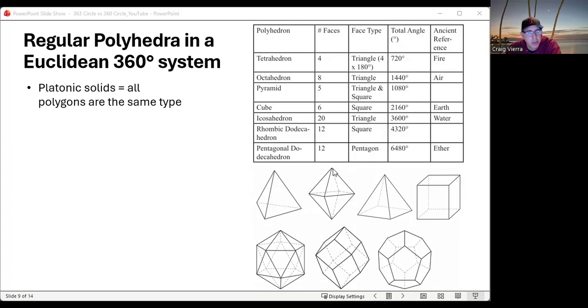So connecting to each vertex. Down here is the rhombic dodecahedron. You can see it looks a little bit different than over here. This is the traditional pentagonal dodecahedron, because you can see the pentagons. This is classified as a Catalan structure shape. But the rest of these, this one, this one, this one, this one, these five are the platonic solids. They're not really solids, but they are classified that way, and that's the nomenclature.